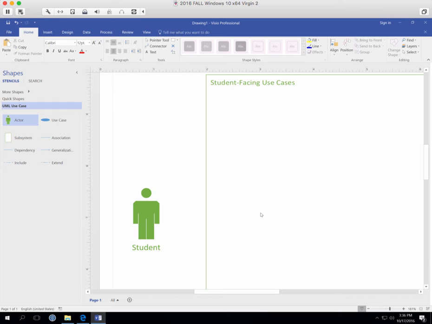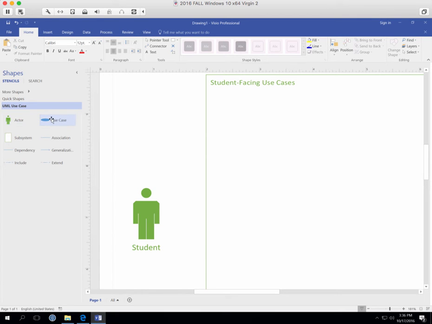So there are two things that the student needs to be able to do with the system. If you remember, we had two kind of cycles of interaction in the context diagram. So typically that's going to correspond to two use cases. So I want to bring them both out.